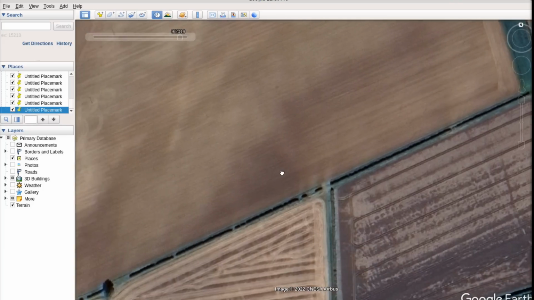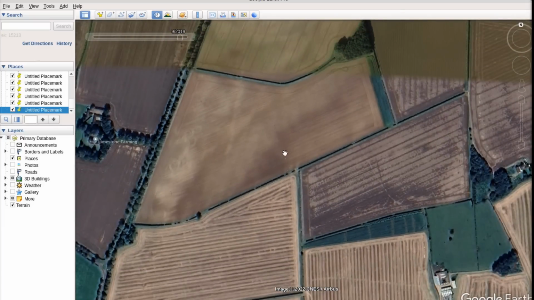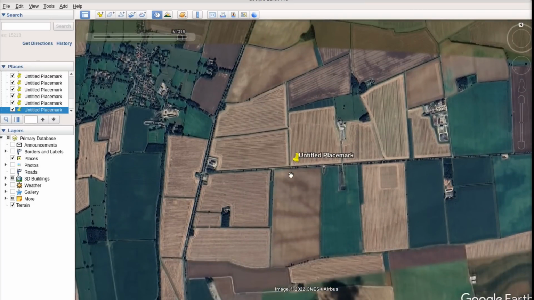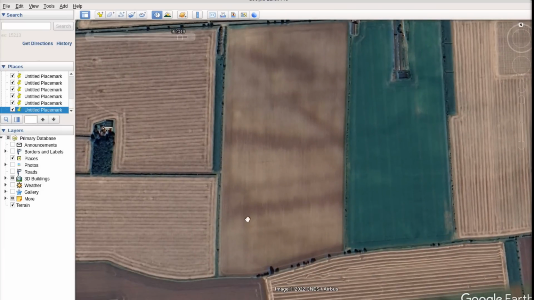So see now, you can't see the building name, but look, the ground is darker. That's where animals and people have been living and chucking out the manure into the fields or the garden or whatever, and it's stained the soil a darker colour. You can see it quite clearly there. All these other ones are a bit higgledy-piggledy, but there's definitely a dark splodge right there. It's possible these could be old river channels.